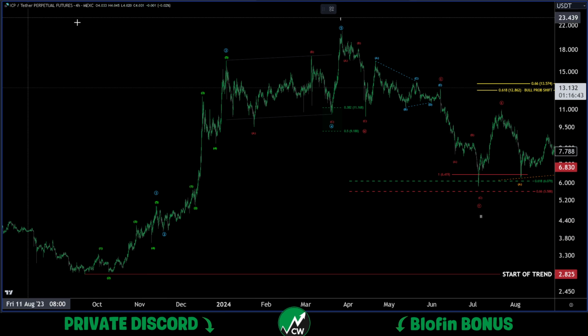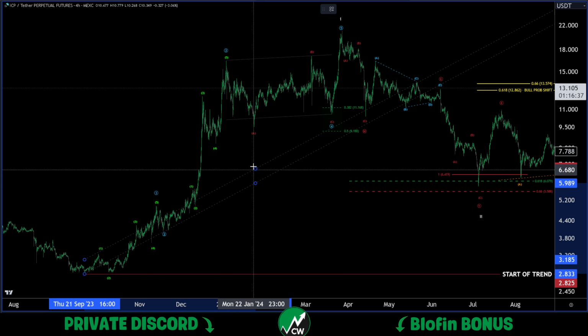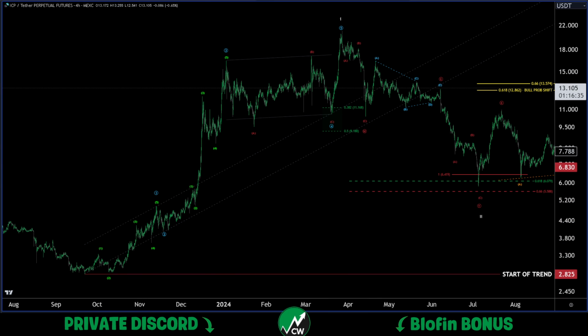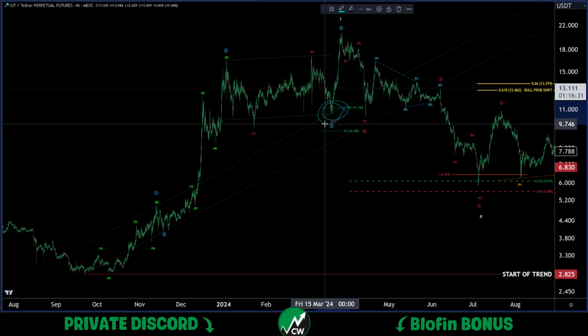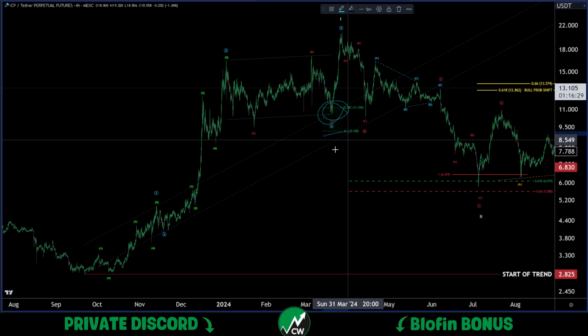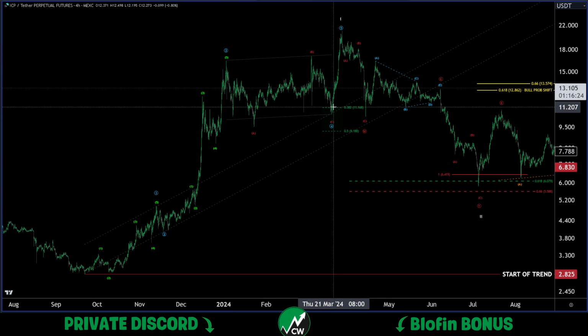Now, how we can use guidelines to help us establish that this is an impulse is take the beginning of our wave 1, extend that off of wave 2, off the top of wave 1. That's a high probability zone for our wave 4 to pivot from, the top end of that channel, and hold above the 50% retracement of the third wave. We hit an ideal zone here between the 382 and the 50%.